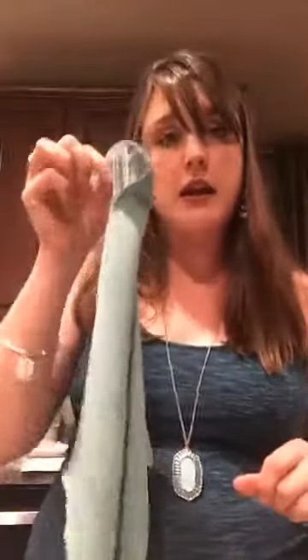This is our Envirocloth. You can use this cloth for a week, even doing heavy cleaning, as long as you're washing it out with hot water, wringing it out when you're done, and hanging it up to dry by the tag. You can wash this as little as once a week or once every two weeks. It's not magic — if it gets overloaded and you don't rinse it out, it might get a little gross, but it's not going to get that mildew stink.